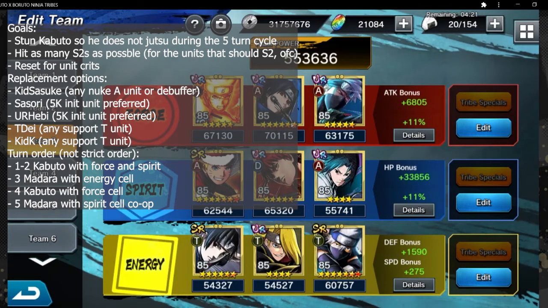This applies to both the Nuke and the Tribe style teams. And Madara is a pretty tanky D unit, so that's why I have Kid Kakashi here, so you can debuff on jutsu, and also Kid Kakashi gives offensive buffs every single turn as well. So yeah, that's pretty much the concept that I'm going to share right now.